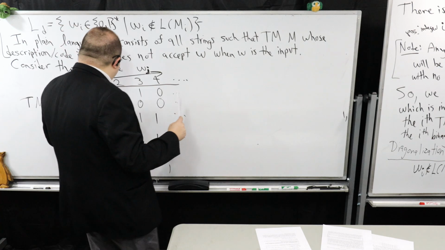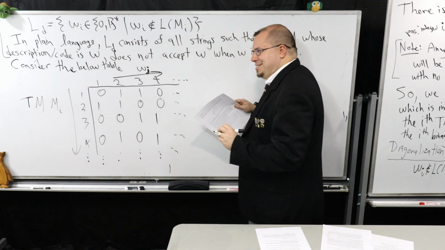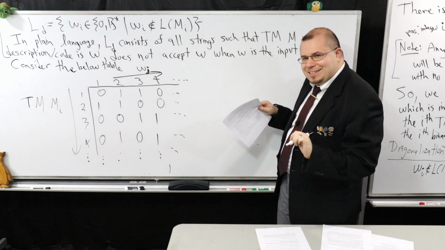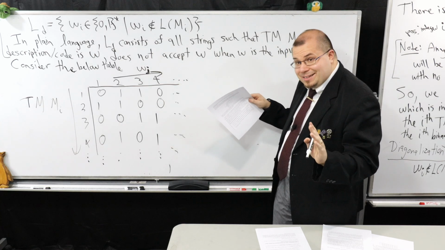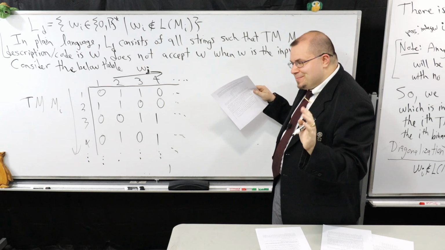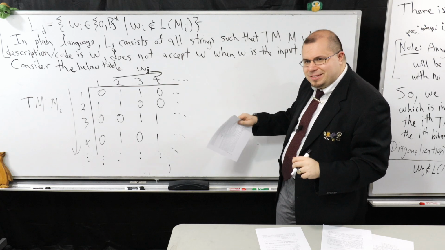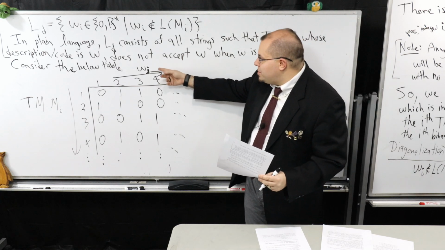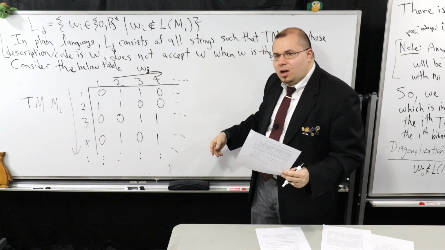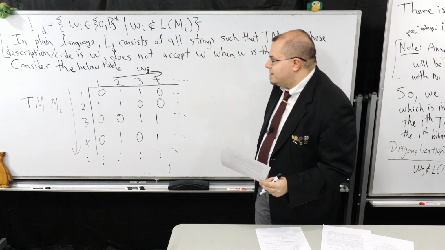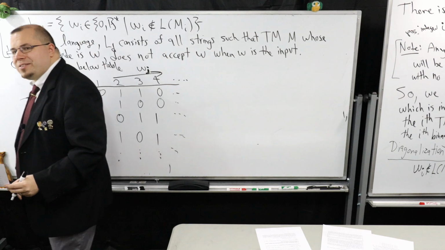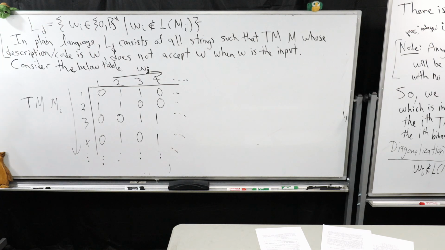So this is where it's going to get a little weird. And it should give you weird hearkenings back to last day when I did something. Does anybody have any interesting, strange observations to make about this table? Think about what W_J is in a particular column and what the Turing machine is in a particular row. Does anybody have any ideas? Does anybody see anything that looks kind of like this?